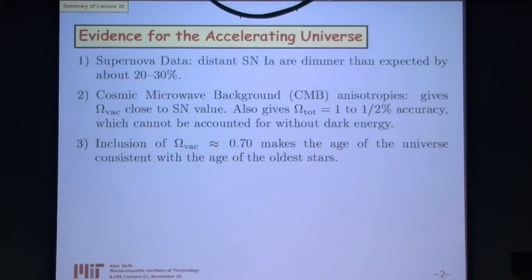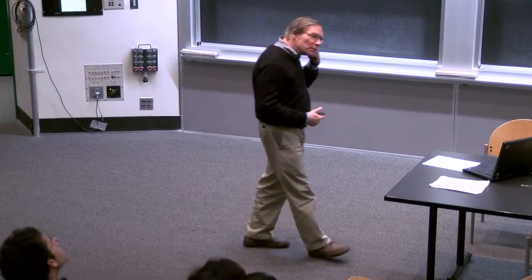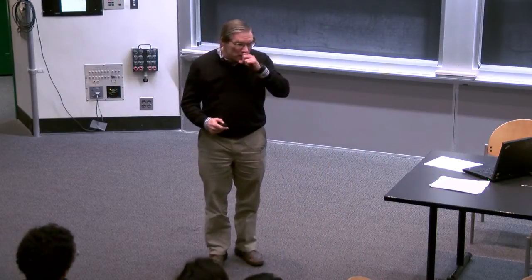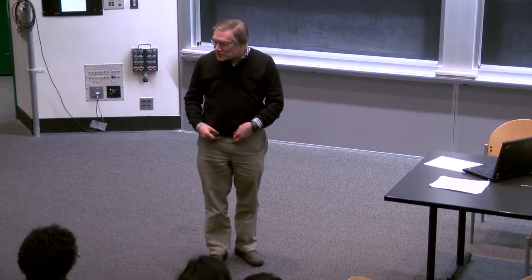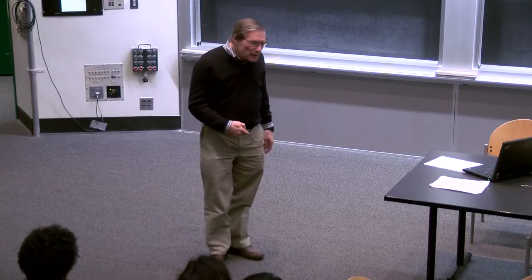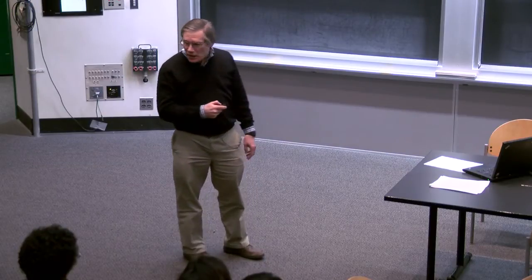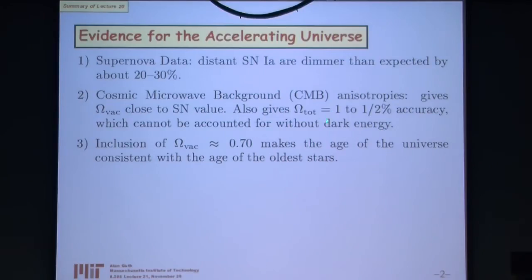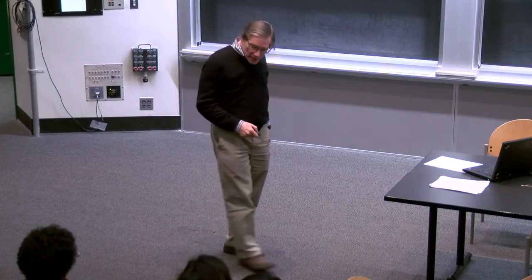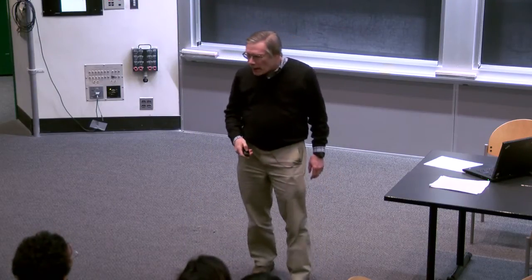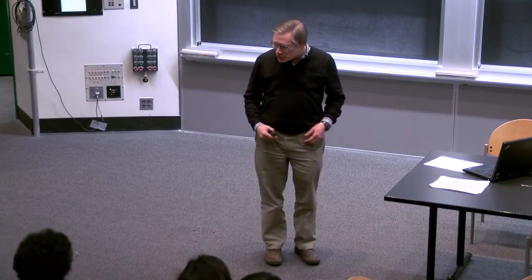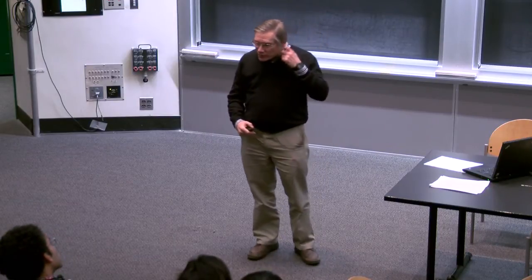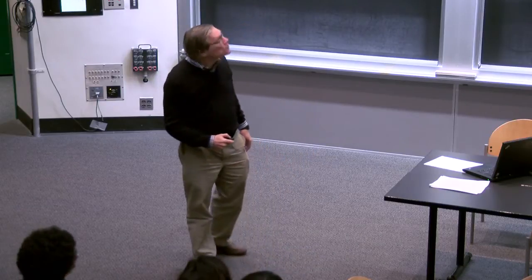The basic fact that characterizes that data is that the most distant supernovae are dimmer than you would expect by 20 to 30%. And people did cook up other possible explanations for what might have made supernovae at certain distances look dimmer. None of those really held up very well. But in addition, several other important pieces of evidence came in to support this idea of an accelerating universe. Most important, more precise measurements of the cosmic background radiation anisotropies came in. And this pattern of anisotropies can be fit to a theoretical model, which includes all of the parameters of cosmology, basically. And it turns out to give a very precise fitting for essentially all of the parameters of cosmology.